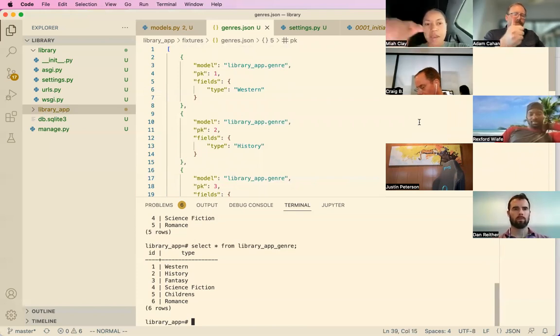Yes. Okay. So if we were to make an update to any of these fixtures that we had already done before, it's only going to have the data in the database that we have in here the last time that we run it?